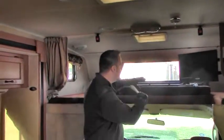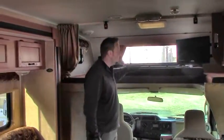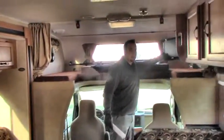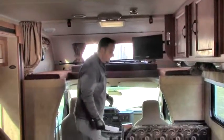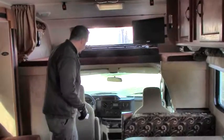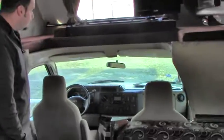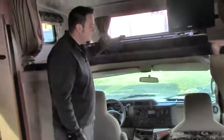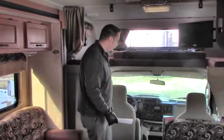Thanks for joining me inside. Up here in the front cab area, you can sleep two full-size adults. This TV does swing in and out — you can put as big a TV on here as you like. Down here you've got everything at the driver's fingertips. You can have this partition down or up to give you more feeling of headroom.